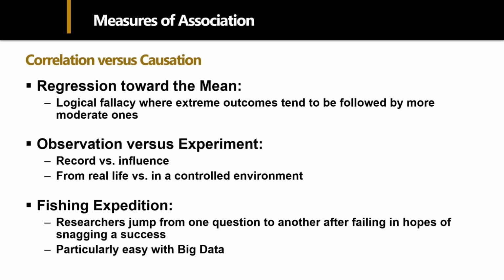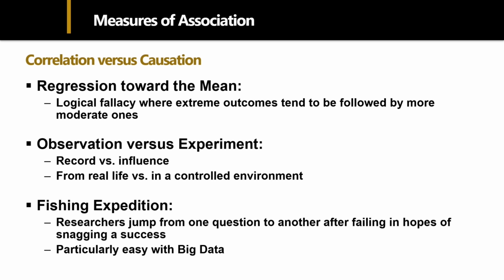There's also a difference between an observed value and one that was gathered in some type of experiment. In an observational study, the data gathered can be thought of as a record. It's something that happened but wasn't in a controlled environment. For an experiment, usually the purpose is to try to find some type of influence, so it's specifically created. The difference is in recording something that happened in real life in an uncontrolled environment as opposed to one that was specifically created or in a controlled environment.